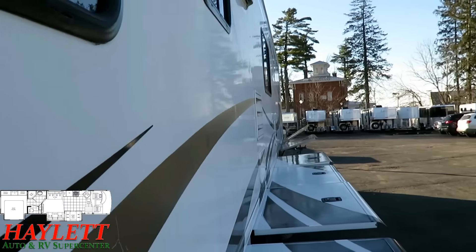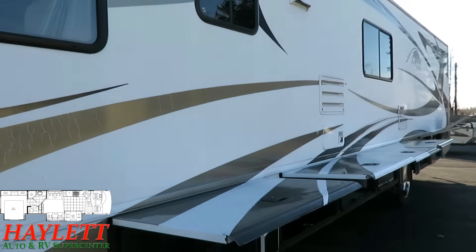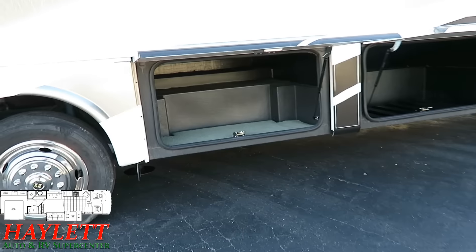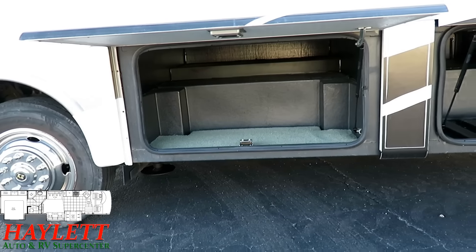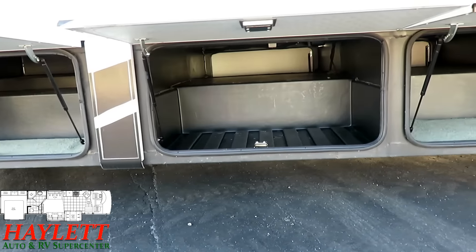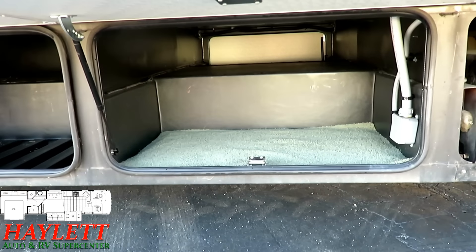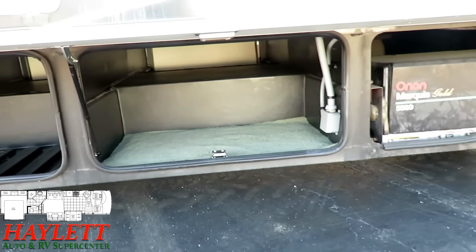Obviously it wasn't kept outside where it was left to rot or anything. It would actually gleam more, but it's a bit chilly and slightly frosted on the skin currently. Interesting floor plan — really neat layout, you'll see that when we get inside. But typically you see slides on this side of the RV, not the other side. But what it's created is just the easiest storage compartments you can imagine. And then you have a pair of pass-throughs, which is not common on a gas motorhome.